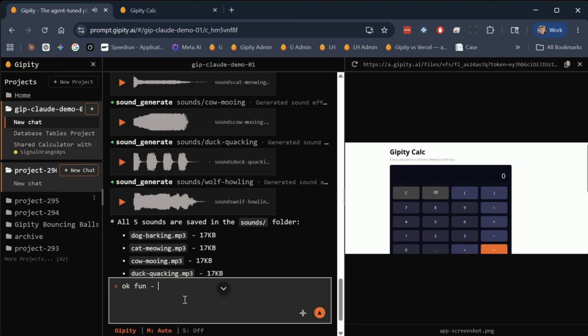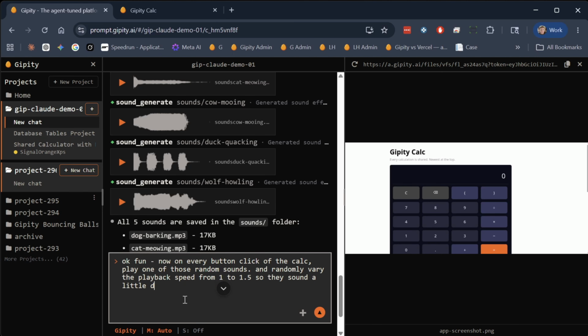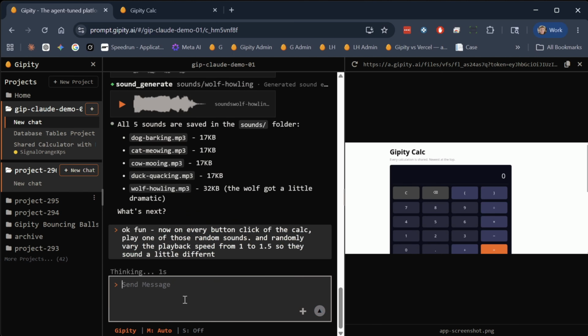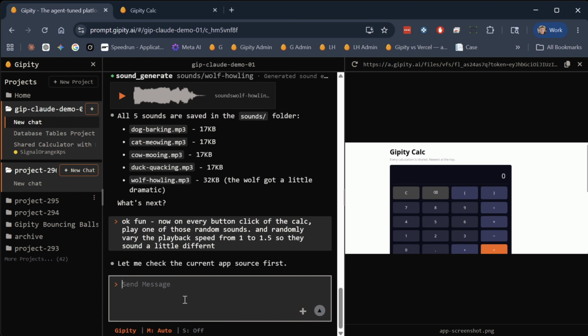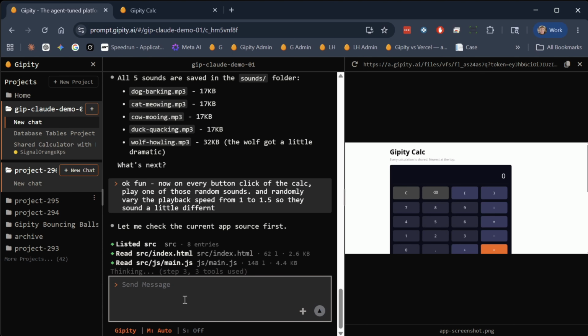Gipity makes all of this available to Claude Code or Codex or really any coding agent. So it makes it richer to build apps, and gives it a very robust platform based on AWS to deploy and scale apps. And then once they're scaled, you can continue to use Gipity Cloud Agents to maintain and monitor the app, which we'll demo later.